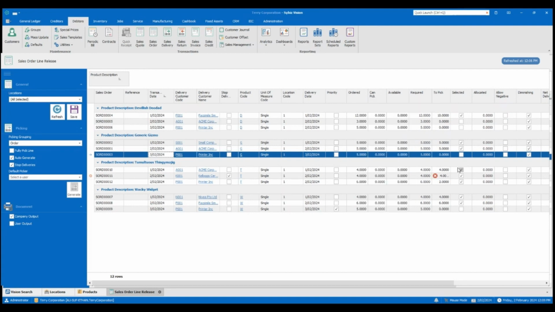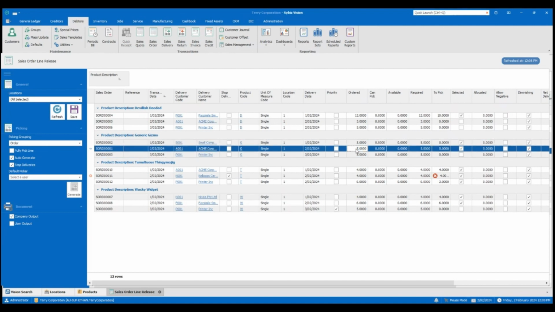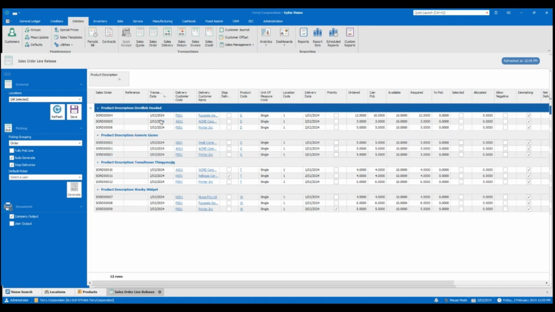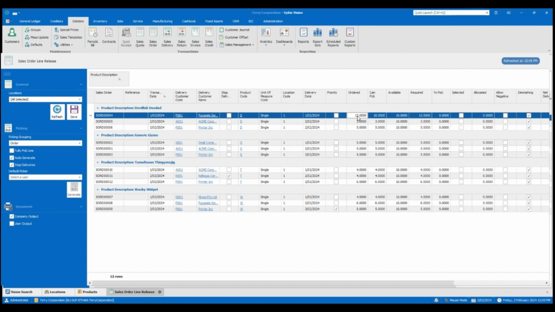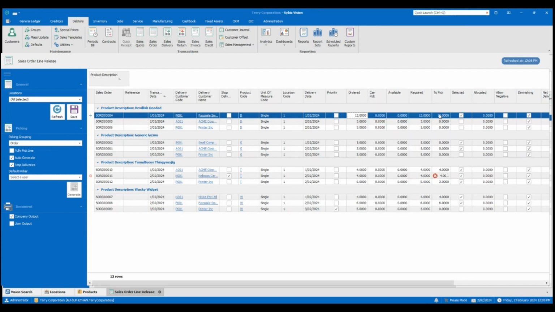If I press select all in the most basic sense, you will notice that the 1st and the 2nd got selected, but now I'm out of stock, so the 3rd is unselected entirely. That's pretty simple, easy enough to understand. In regards to the devilish doodad, on the 1st I have an order for 12 units, again noting that I only have 10. And then on the 2nd and the 3rd, I have another 8 units in total. You'll note that if I press select all, 10 units are selected to pick for the first line here, and then the others are just ignored because there's no more stock, right?